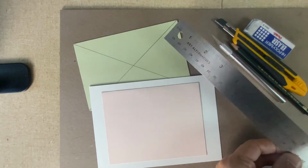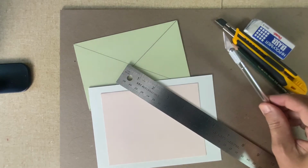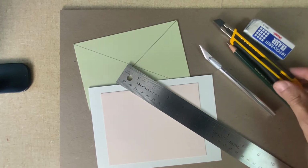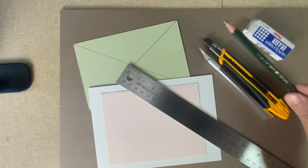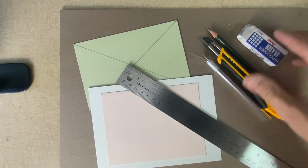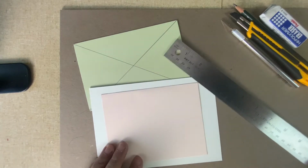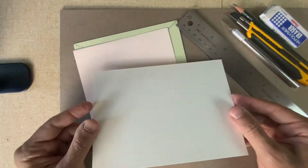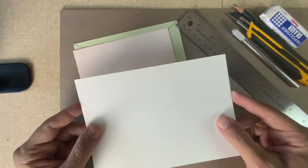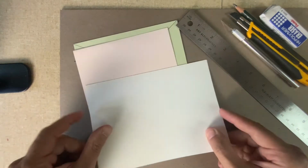So these are the supplies you're going to need. You're going to need a ruler, an X-Acto blade, or a utility blade if you don't have an X-Acto blade. You're going to need a sharpened pencil and an eraser. You're also going to need some cardstock. I prefer you guys to work on a 5x7 cardstock, and it should be a thicker paper, not so floppy, so when you hold it up, it doesn't bend over.